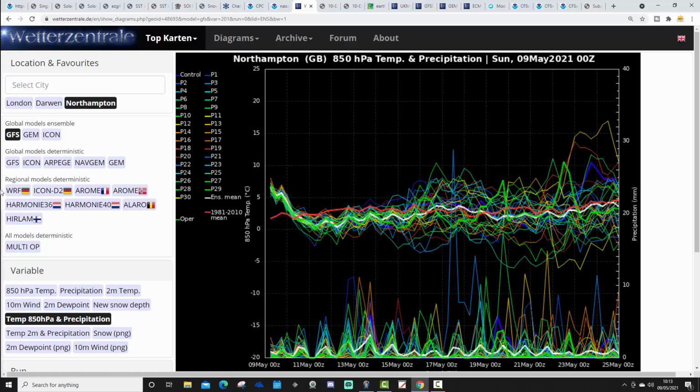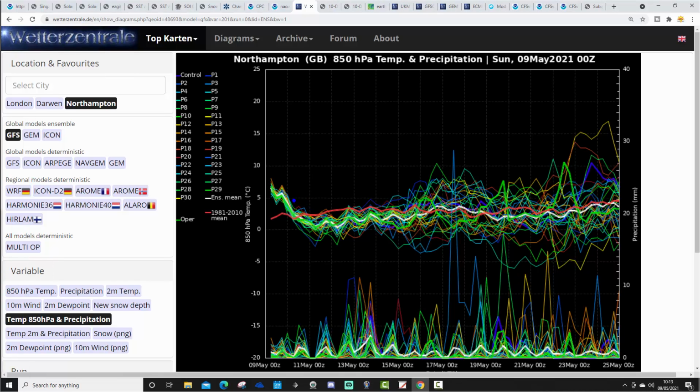Right, let's do some forecasting then. This is how the GFS upper air temperature and precipitation ensembles are looking. Next, we're looking at Northampton today. I thought we'd have a look at my local town. The red line is the 30-year upper air temperature average for Northampton. We're above average today. It's quite warm out there today, but temperatures will be dropping back close to long-term averages over the next 2 or 3 days, as you can clearly see through here. And then we're just generally staying close to average, to a little bit on the cool side, really, over the next couple of weeks, to be honest.